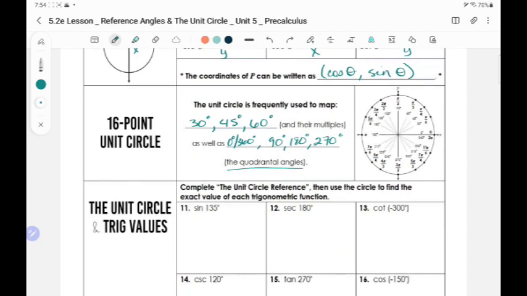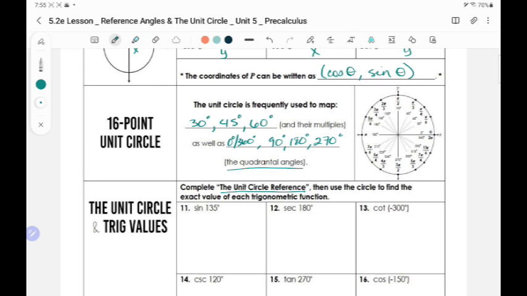So here is what we need to do. You're going to have a page like this that you can fill in. It's a bigger full page circle and it's got blanks for you to fill in all the different values. And it's right here, complete the unit circle reference page. So I would encourage you to pause the video, complete the unit circle reference page, and then come back here and use your unit circle reference page to get the correct values.